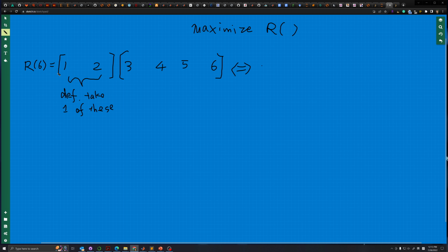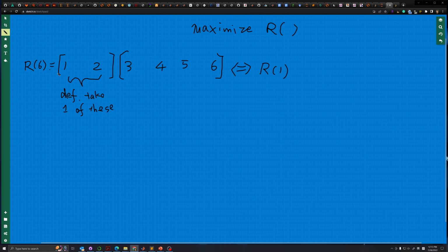We can say it's equal to R, reward of taking one. Is that like a state? Yeah, it's probably like a state.